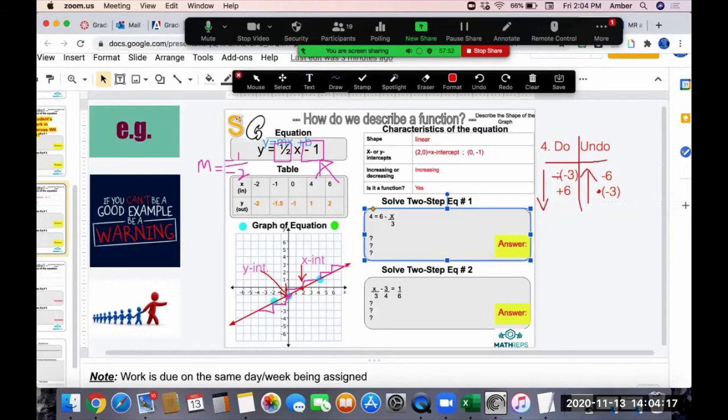And then here we multiply to do the opposite, subtract 6. And remember, you are doing it to both sides. So subtract 6 to both sides. You're going to type that in when you get a chance. So 4 take away 6, I get negative 2, and that's what I'm going to fill in here. Equal, we want to line up the equal sign if possible. And then here it cancels out. So I only have negative x or x over negative 3. Whichever one you want to write is fine. So we have x over 3 left here.